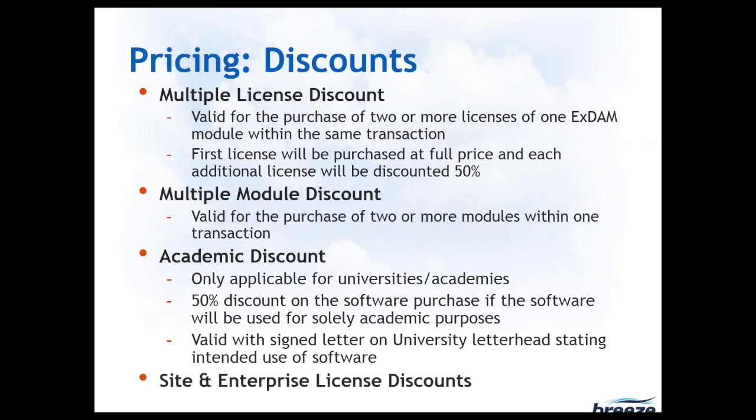We also offer site and enterprise license discounts. These are typically valid for the purchase of about 10 or more licenses of VExDAM, and it's a pretty hefty discount compared to even the multiple license discount. And lastly, for the month of June, we're offering a 10% discount on software purchases. So if you're interested in purchasing VExDAM, you'll receive this 10% discount as well if you make your purchase by June 30th.